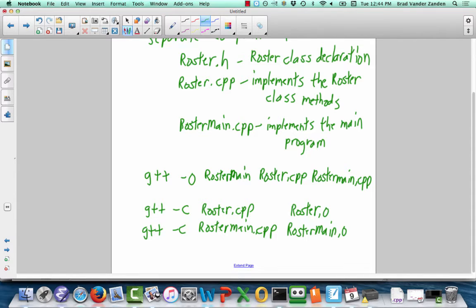And then you have a separate step which is called the linking step. So this is the compilation step. And then you have the linking step.